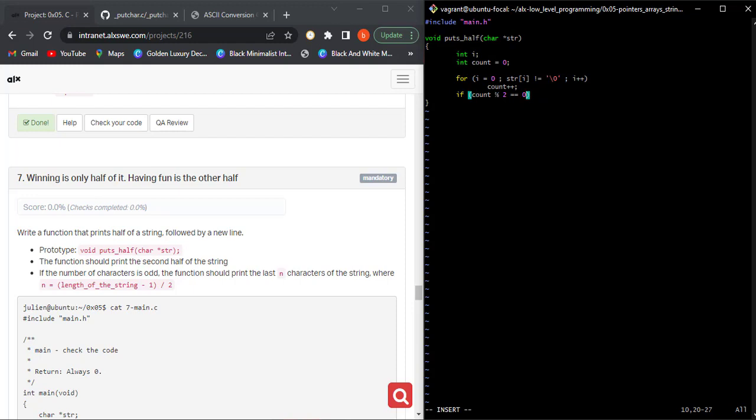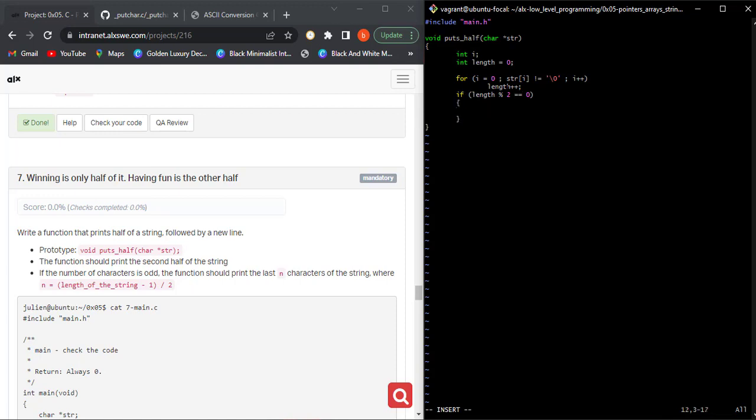So that's why I said, okay, if the length of the string divided by 2, or let me just say length here. Let me use length so that you'll be able to understand this. Let me just say LENGTH. So I'm trying to show you that, length of the string. So here I will say LEN, so the length of the string, right? So here I will say length again. Okay, so I'm saying if you divide the length of the string by 2, if it is equals to 0, so that means it is even. So if it is even, this is what I want to happen.